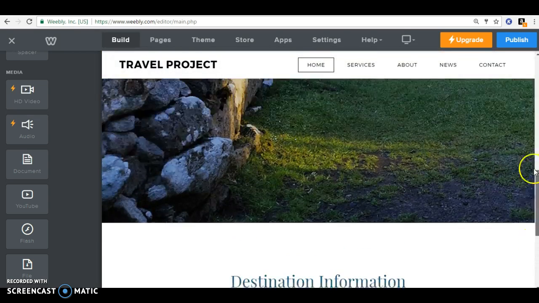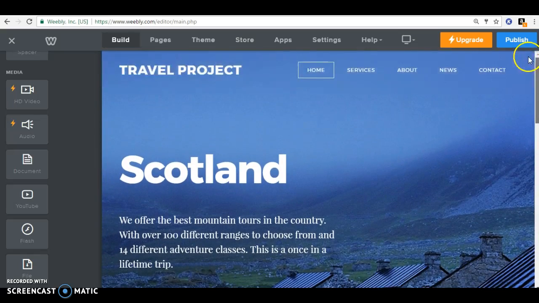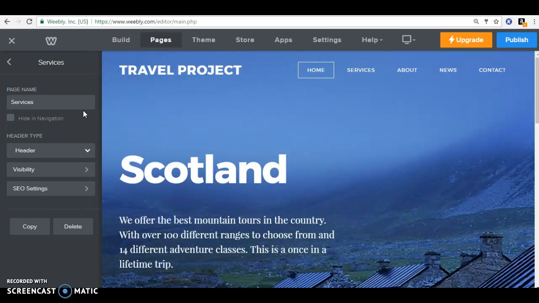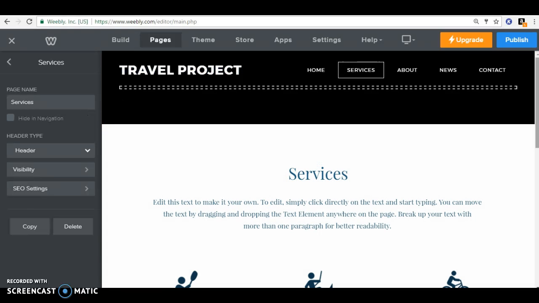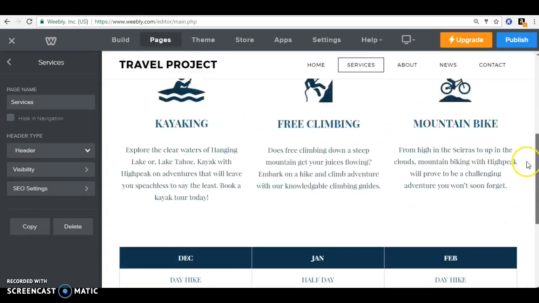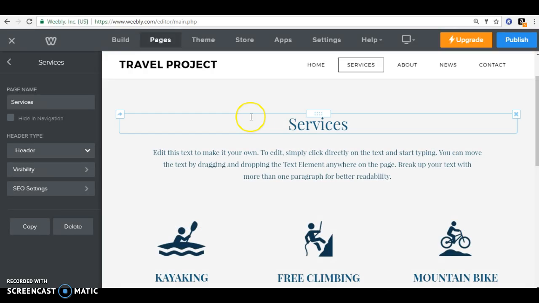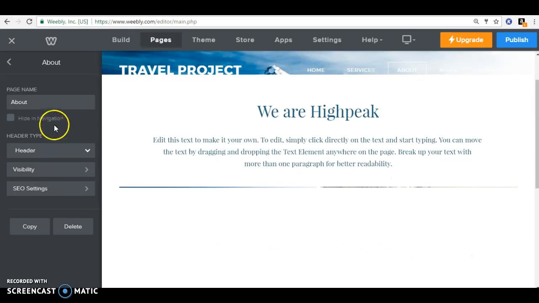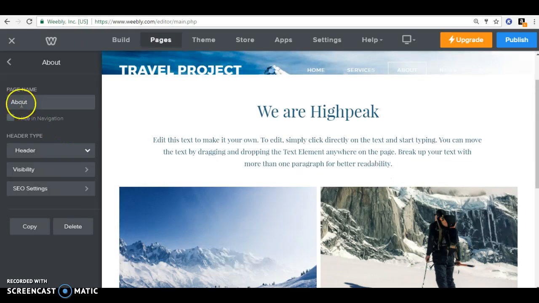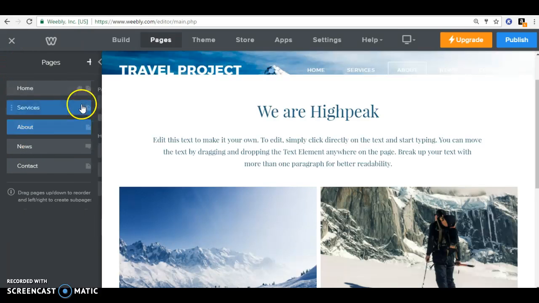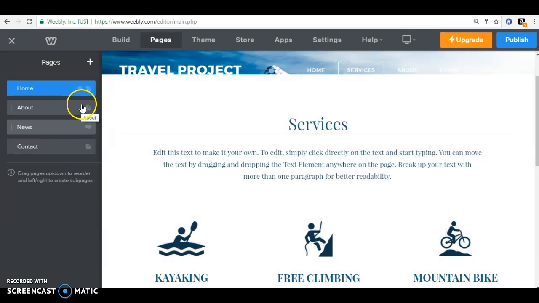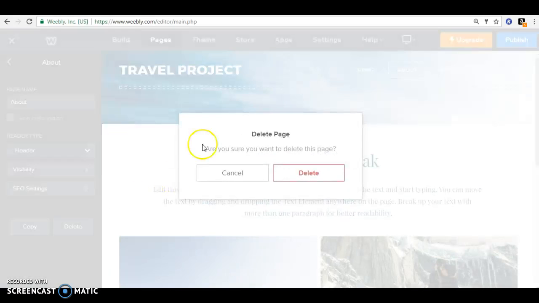To add in my extra pages that I'm going to need underneath all of this beautiful stuff that I've got going on right here, I'm going to go to pages. My recommendation would be to keep maybe one of them, so check out and see what they look like. You can delete them, or just completely start from scratch. You can keep them, do whatever you want. I'm not gonna keep any of them actually. I'm gonna go ahead and delete them all, the extra pages that I don't need. Delete.